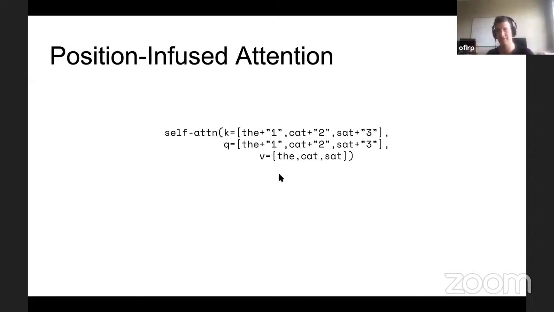So we don't add position embeddings at the bottom of the network. We just add them before every self-attention call. And we just add them to the keys and queries, not to the values. And what this does is that it means that throughout the entire transformer stack, outputs never have any positioning information, because the output of a self-attention sublayer is a weighted sum of the values. And our values never have any positioning information.